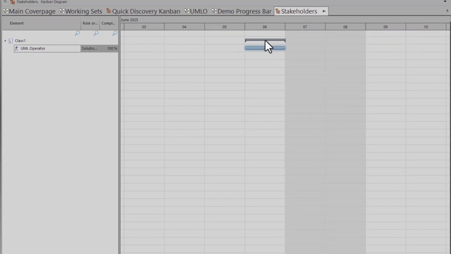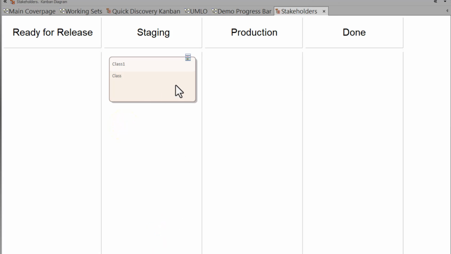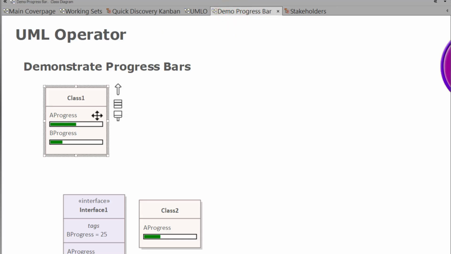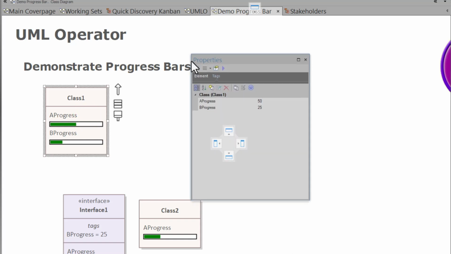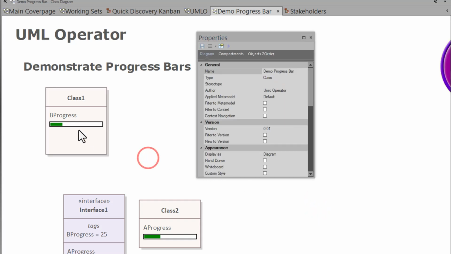So now this is complete, and we're going to go back to the Kanban view and refresh, reload the diagram. The progress bar on items that are 100% don't show up. I go to our demoing it. These will continue to show up. Let's go ahead and go to properties. Let me bring that back out here. And let's change this to 100%. And this one, I'm going to leave at 25%. So you can see here that 100% disappears because it's done and we're not going to see it.